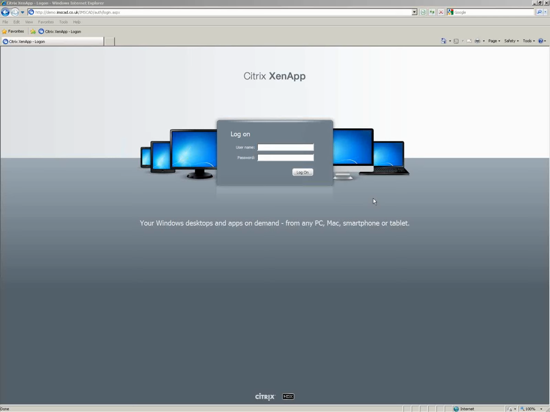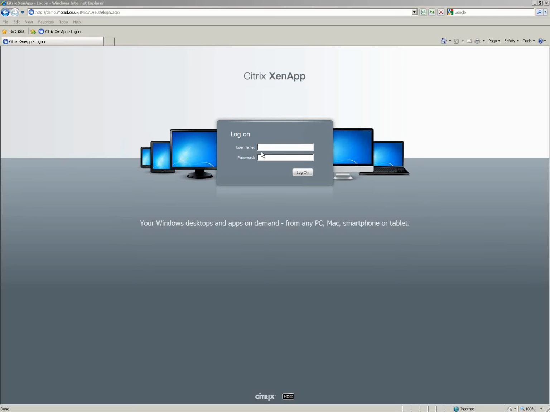So this is basically the front end, the web interface of Citrix. There are 2 main ways of deploying Citrix. You have the web interface that you are currently looking at. You can also use a Citrix Receiver Enterprise client, which gives you access to click on an icon on your desktop, just like you would normally on your workstation, and load the app. So it looks no different from working on your workstation.